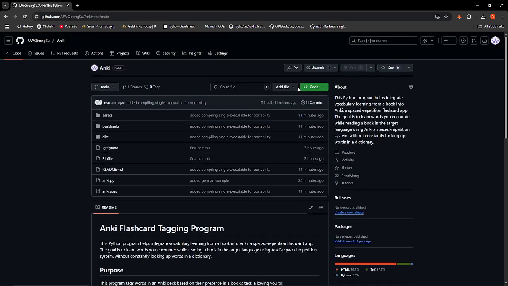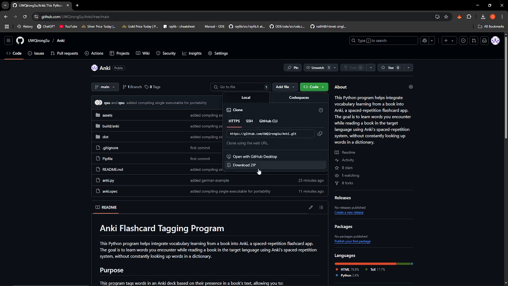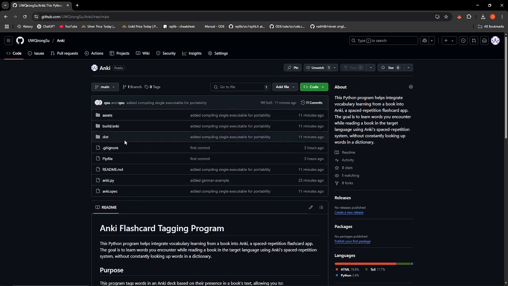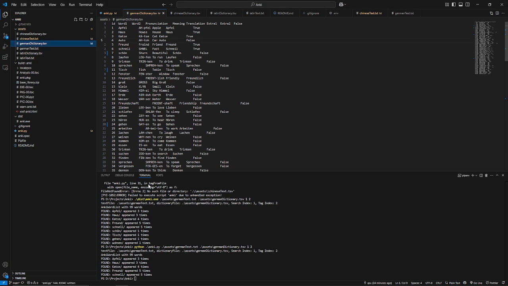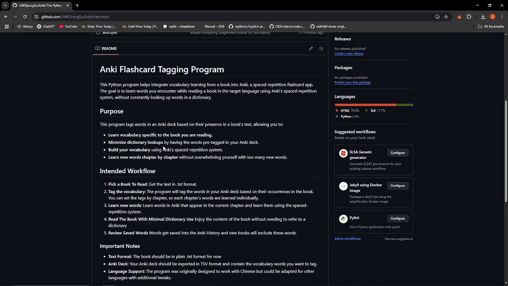If you want to download this repo, go here, download the zip file, and unpack it. Then you just call Python and feed it the Python script, then you pass it the text, and then you pass it the dictionary, and then just two numbers, whatever, those aren't used yet. That's how you would run it. So there you go.